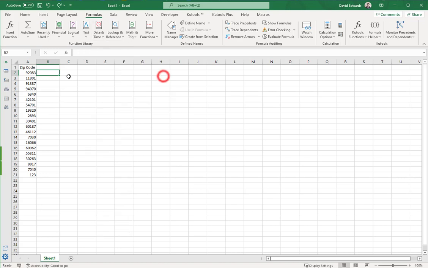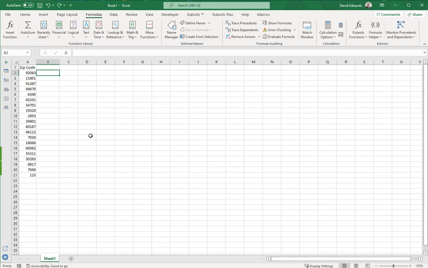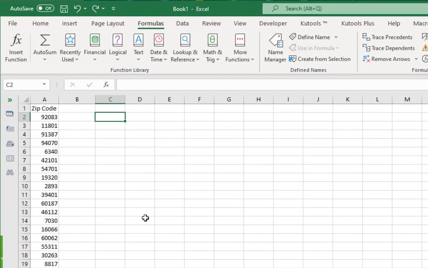So we're going to take advantage of two of these text formulas. One is concatenation, and one is the right formula. So let's look at these in general. Concatenation in Excel just literally means putting things together.